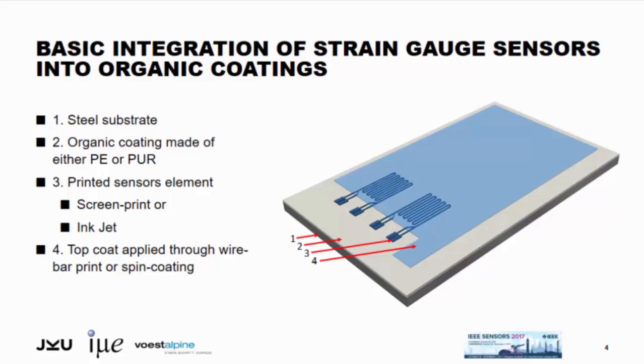And last, the whole sensor structure is then covered again with spin coating or wire bar printing of another organic material layer. The top organic material layer actually has also multiple functions. First, obviously, it's to cover up the electrically conducting layers, so the sensor can't be shorted or whatever. Secondly, it's also a mechanically stabilizing layer because this whole concept is bendable. I mean, it's not flexible as in it would be on a polymer substrate, but it's bendable. And when you bend it, you need a mechanically stabilizing top layer to avoid cracking of your structures.